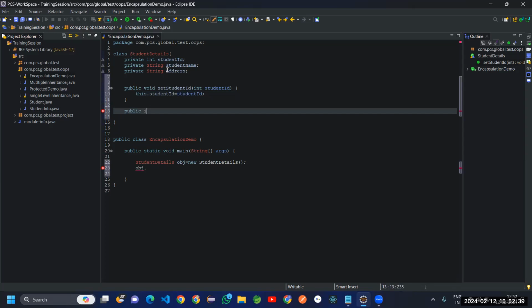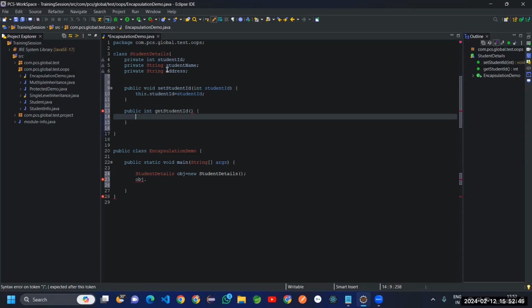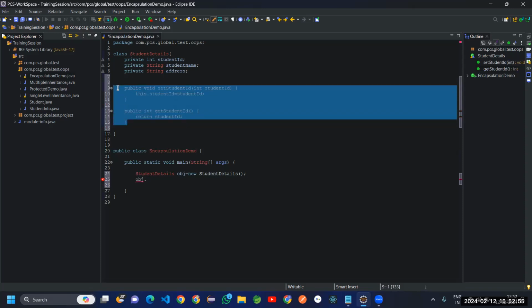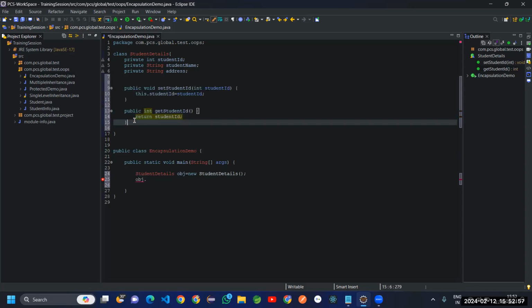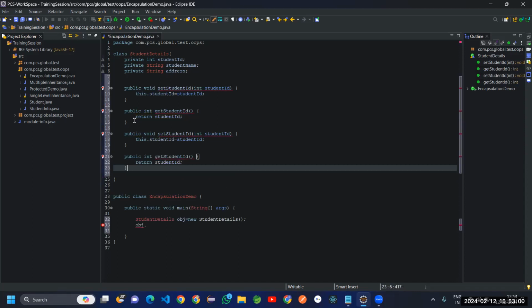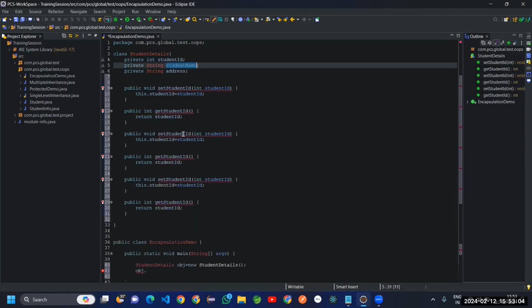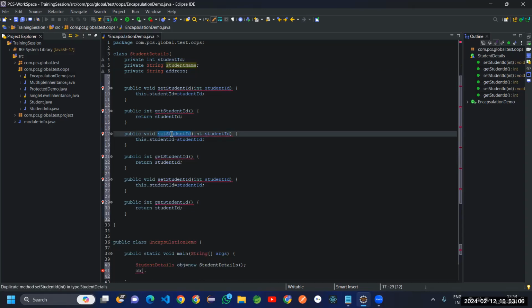Public int getStudentID, return studentID. In the same manner, we need to define getter and setter for the rest of the variables. Control copy, control V.